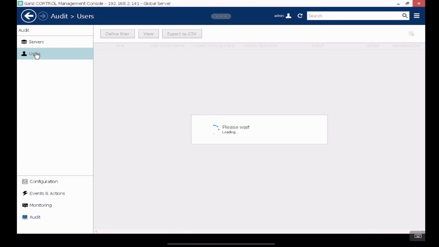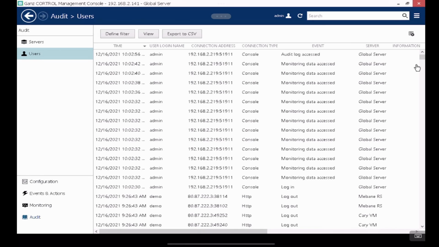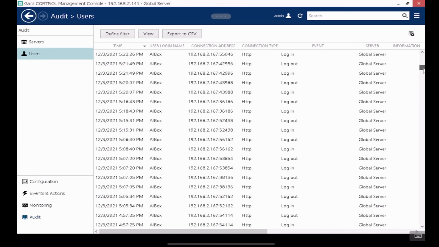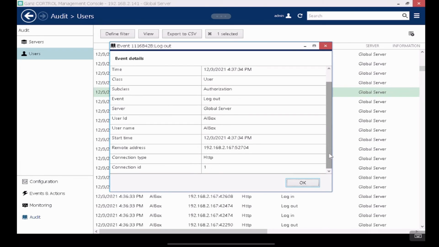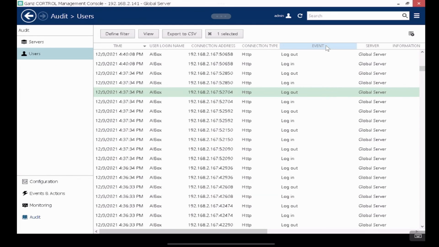So if I want to know what users have been up to, as you can see, I can come in here and there's a lot of things that I can tell that a user may or may not have been up to. So a lot more robust than the AI box because it's a program running on a PC. It's capable of greater expansion of function than what a more self-contained box is going to give you or an embedded system is going to offer.